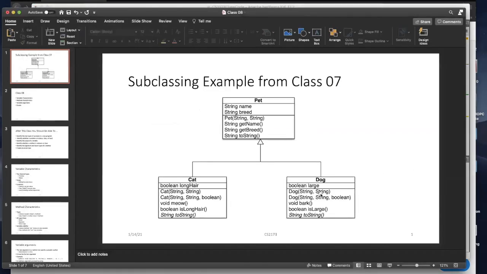Notice no red squiggly. Why? Because a dog is a pet. A dog is a pet.